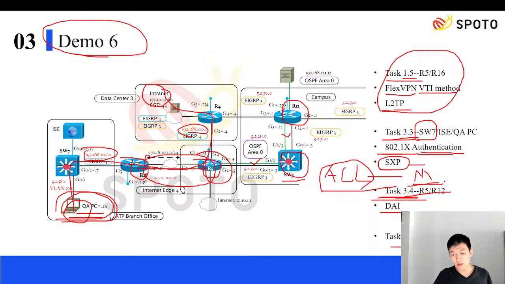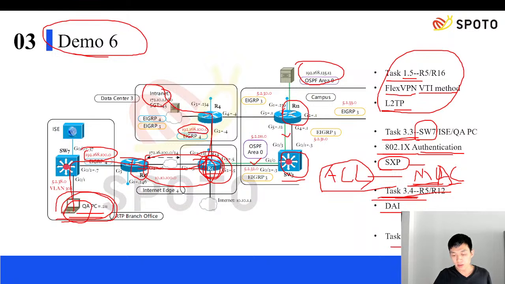So we need to correct the MAC address, and once corrected, you can ping this destination IP from router 5. Okay.